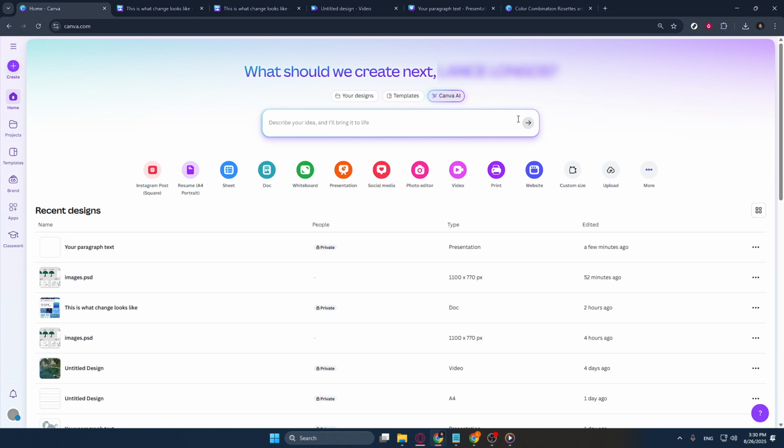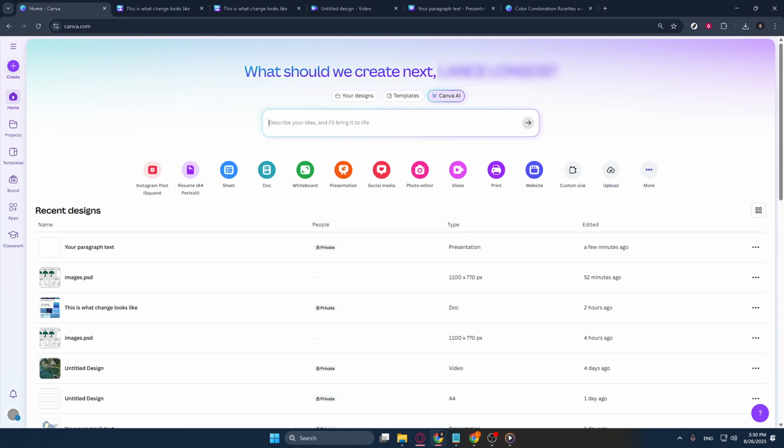First things first, you'll need to go to your Canva home. If you're not familiar with the home page, it's essentially the central hub from where you can access all the tools and features Canva provides. A simple way to get there is to open your preferred web browser, type in the Canva web address, and log in if you haven't already. Once you're logged in, you'll be on the Canva home screen, ready to explore all its creative possibilities.